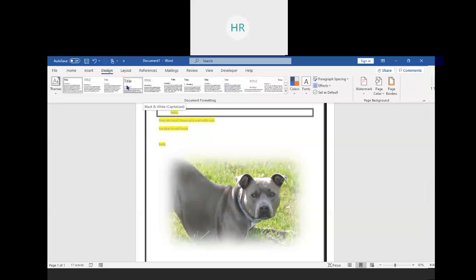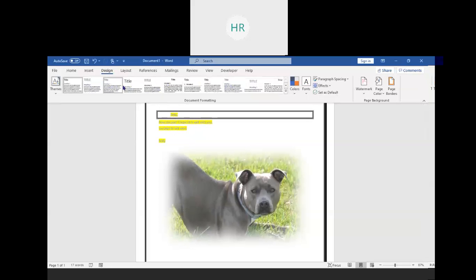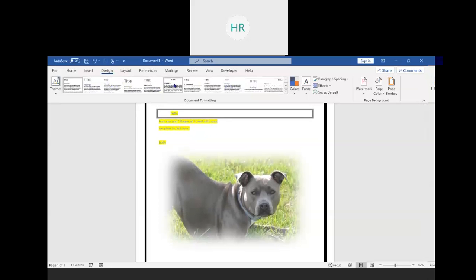Of course, we don't have a whole lot of text to show you the differences, but you can go through all of these and it will change the basic look of your document, of the text of your document. You can change the colors, your fonts, again, the paragraph spacing, effects.